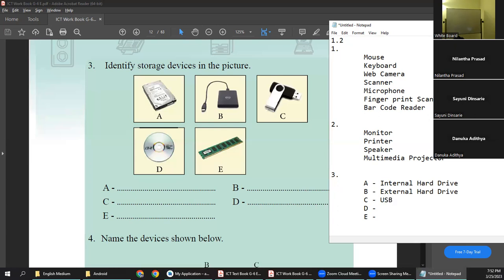It is not just a USB. You have to say USB flash drive. Flash drive. D is we can say compact disk, or we call it CD. But a compact disk is not here. E is actually right.